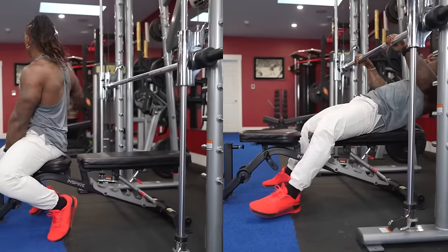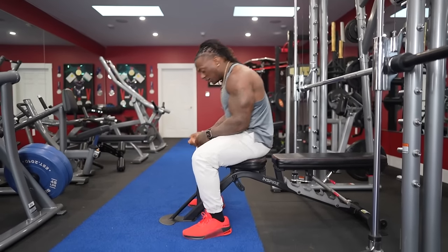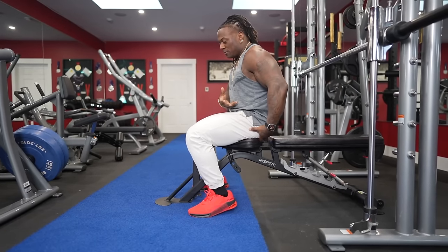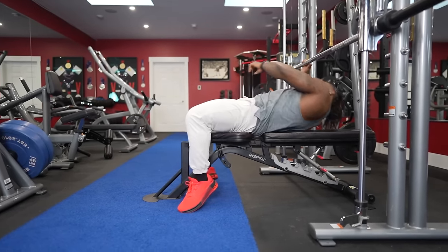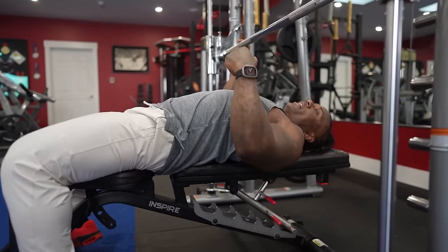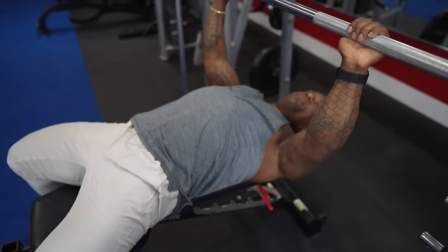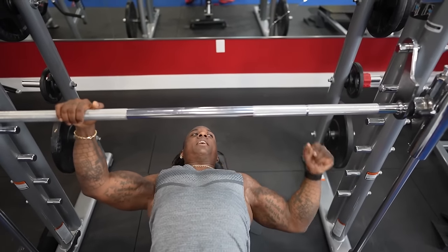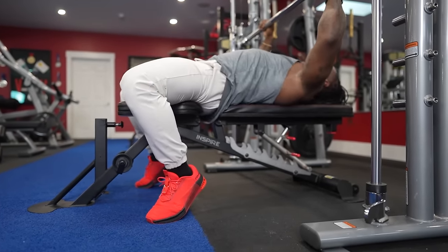I do something in between. I'll know where I'm at when I sit down. I coach having your heels underneath your knees — that level of positioning creates leverage so your butt doesn't come off the ground. I'll get to my spot, get down, align myself. On the Smith machine I can press to check alignment — if I'm too short I'll readjust my position and then realign my feet.